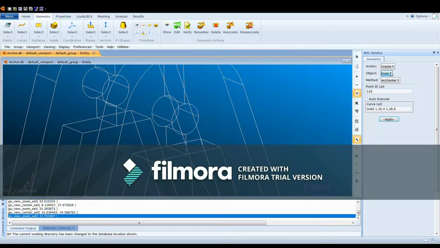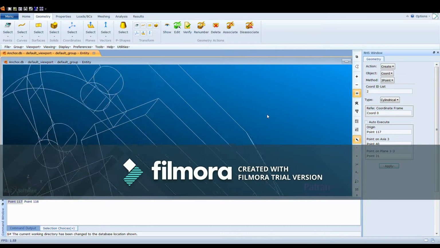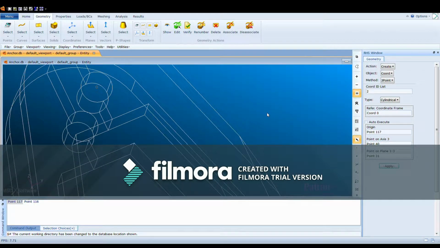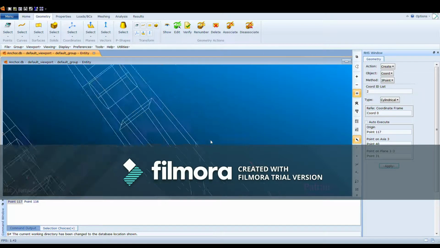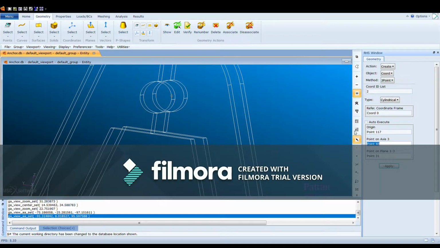Now we're going to Geometry, and we're going to create a coordinate system, a 3-point coordinate, and it's going to be cylindrical. And for origin, we're going to select our new point. For our point on 3-axis, actually this is 0.117.